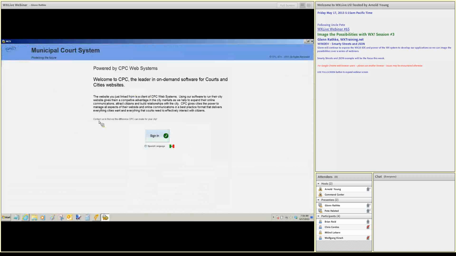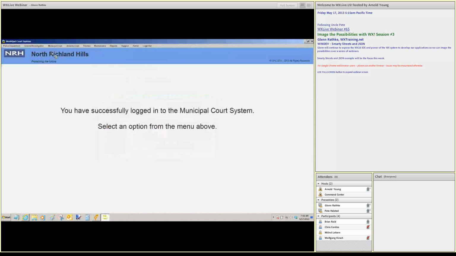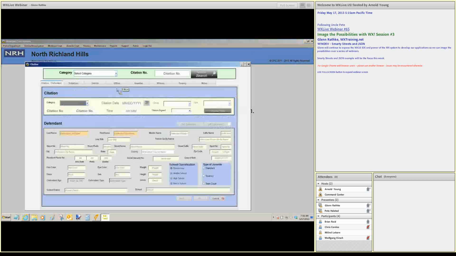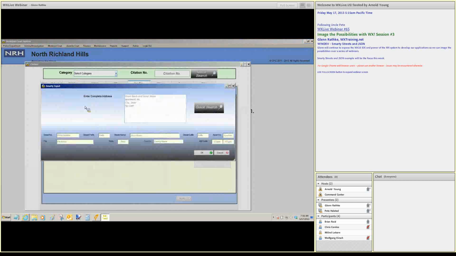So let me show the implementation in the application. This is one that I'm currently working on. Okay, quote citation, add a citation. I think I can just go over to the Guardian tab and put in the mother's address.